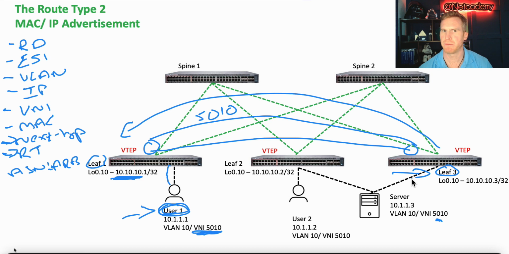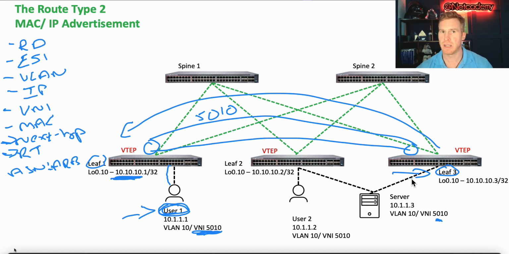It allows leaf 3 or leaf 2, etc. to know, when I've received this update message containing this network layer reachability information, this route type 2, with these path attributes, with this MAC address, maybe IP address, with this VXLAN identifier, with this ESI, etc. It allows it, even before then, to identify: is this of interest to me? If it doesn't have that import policy configured and identical to that export policy, it drops the packets. If it does, it accepts the packets, and through the process it goes.